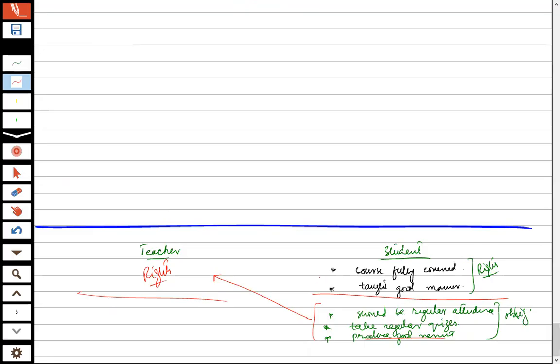And what the students' rights are becomes the teacher's obligations. The teacher should teach them the full course. Do not say that this is not important and skip this topic. Plus, the teacher should teach them through a practical approach, how organizations do this, and through current scenarios, what the economic conditions are as well. So you can see how in this grid, anyone's rights become the obligations and anyone's obligations become the rights of others.